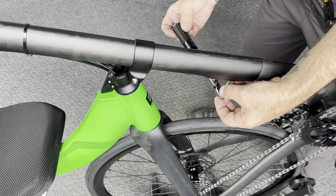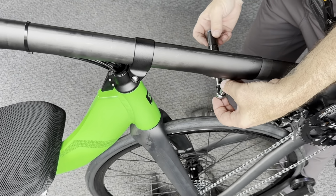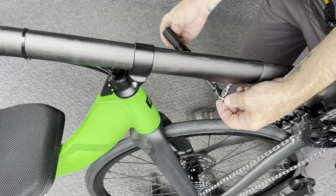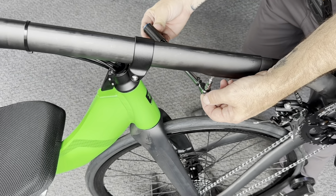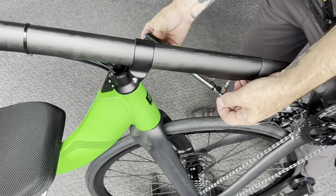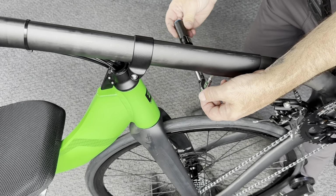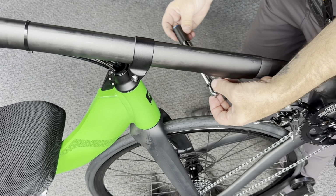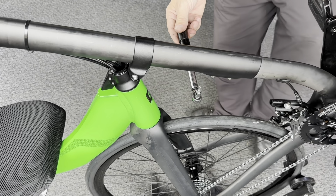We're going to evenly turn these bolts, kind of one at a time, little turns, each one. You don't want to tighten one all the way down and then the other one all the way down. You want to alternate so everything's nice and even. And you want to tighten these until your torque wrench clicks, and at which point then you've reached the proper torque. There it is.